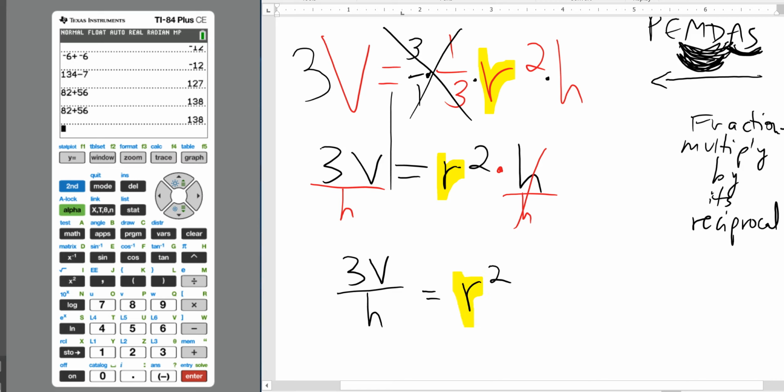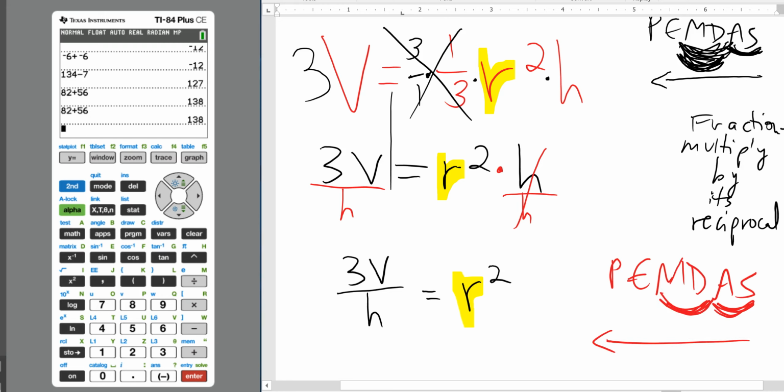Highlighting again, what we're looking for is R, and again saying PEMDAS backward. We didn't have addition or subtraction. We did all our multiplication and division. The next thing we hit going backwards is E, exponents. What did we say is the inverse of squaring? We said in the beginning that the inverse of squaring is taking the square root. You can see this because on the x squared button on the calculator, the inverse in blue above it is a radical sign, or square root.